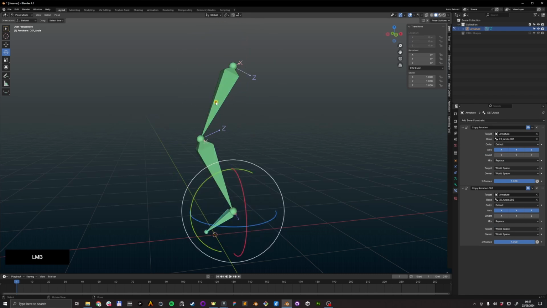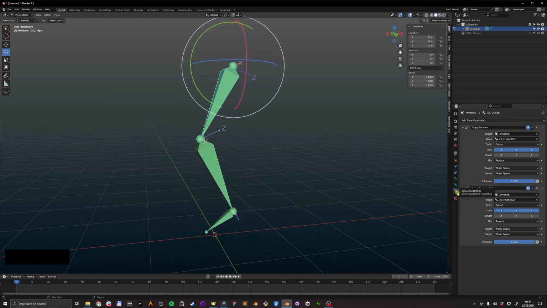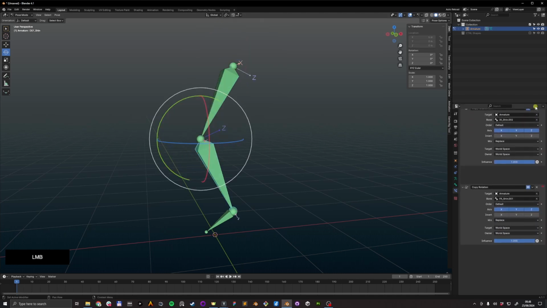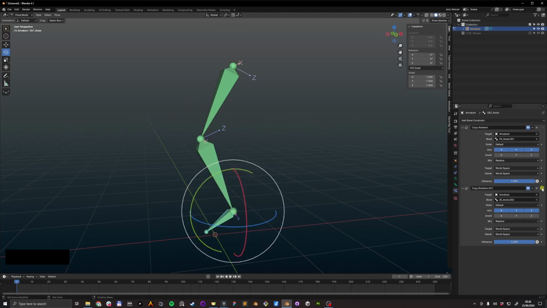Here are the deformed bones, and on the bone constraints over here, you can see that there's 2 constraints applied really. There's the FK and there's the IK. And maybe I'll swap these around actually, so that the IK is the first, or is the primary one, and the FK is the secondary one.